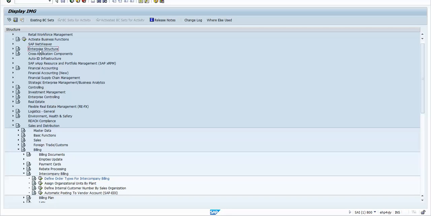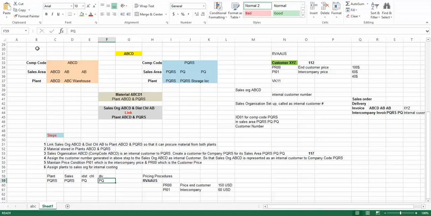Just that the enterprise linking of the sales org and the other company's plant happens in enterprise structure. And then after that, there is master data which we need to maintain using VK11. So the points you need to note down in the pricing is requirement 22, and this is statistical. This statistical indicator would be removed in the billing document. Remember that the statistical indicator would be only valid in the sales order.